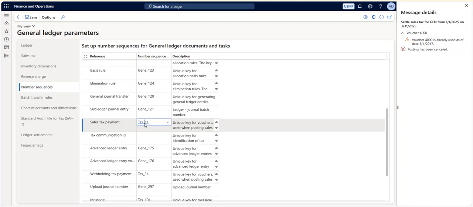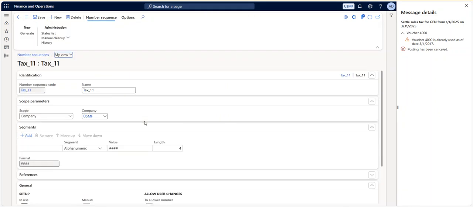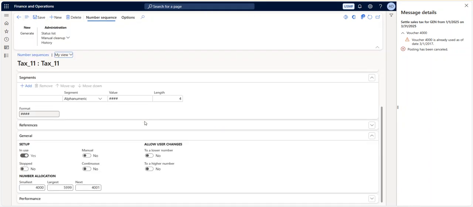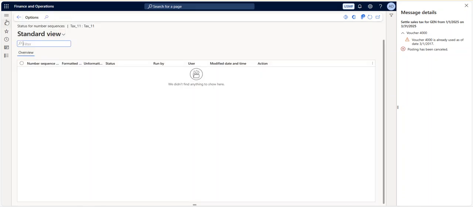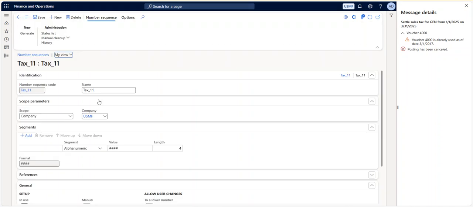So let's see this particular combination, voucher 400. There is nothing there.